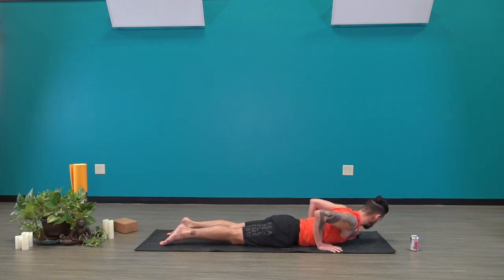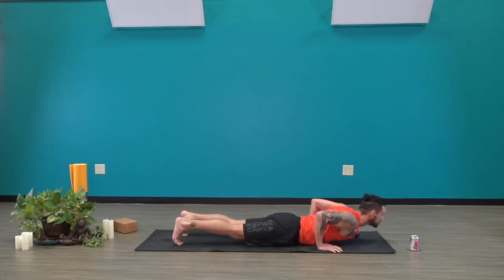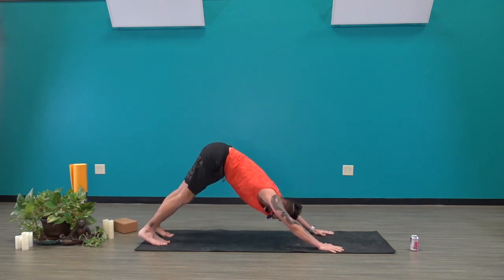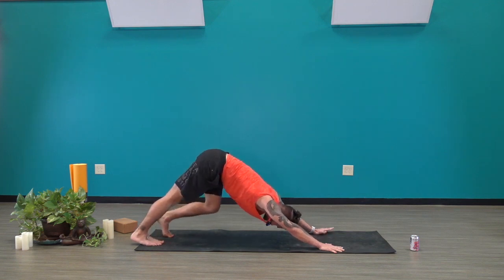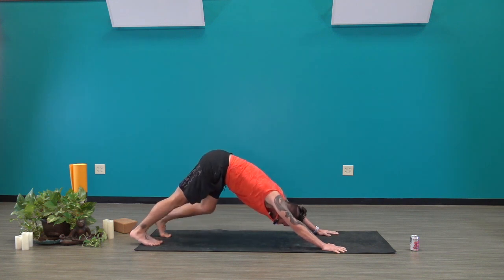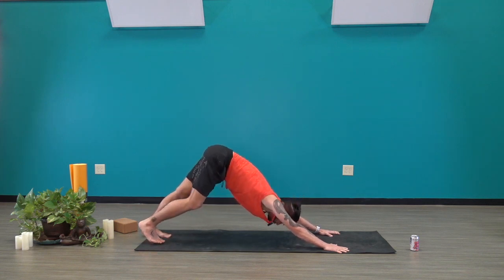Inhale, baby cobra. Exhale, back down. Inhale, push back, downward facing dog, Adho Mukha Svanasana. It's our first time here, so maybe bending through the knees, starting to arrive. Let the next breath bring you into stillness.